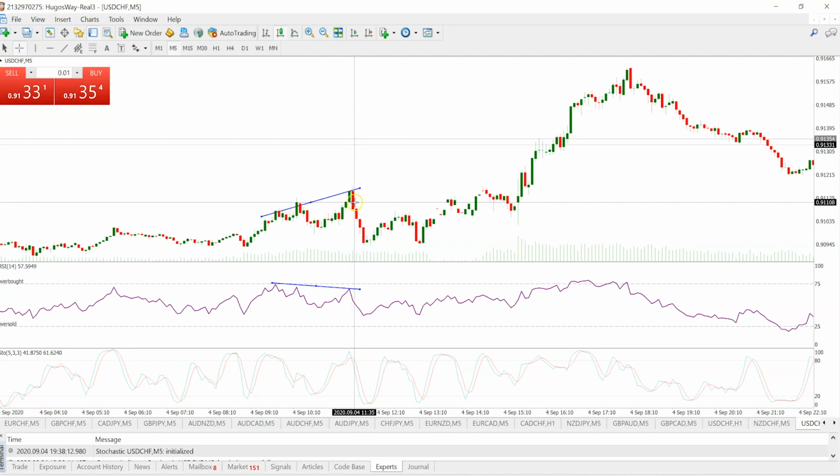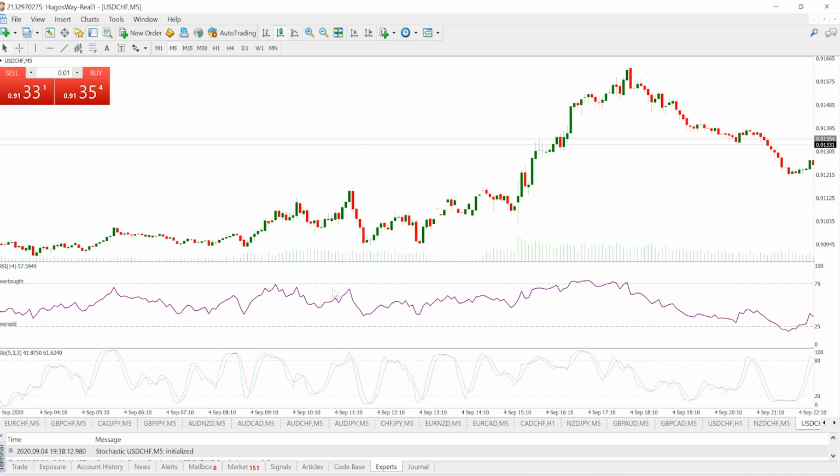So you could enter the trade right about here. And again, these are quick scalps because we're trading a 5-minute time frame. This trade was good for about 16 pips, and you would have got a sniper entry on that one for a 16 pip trade. All right, and that is off of our RSI.